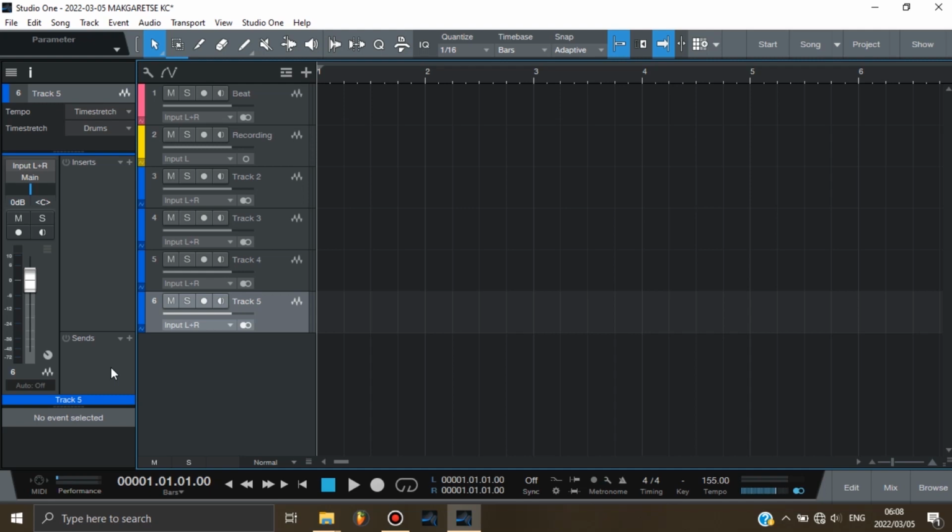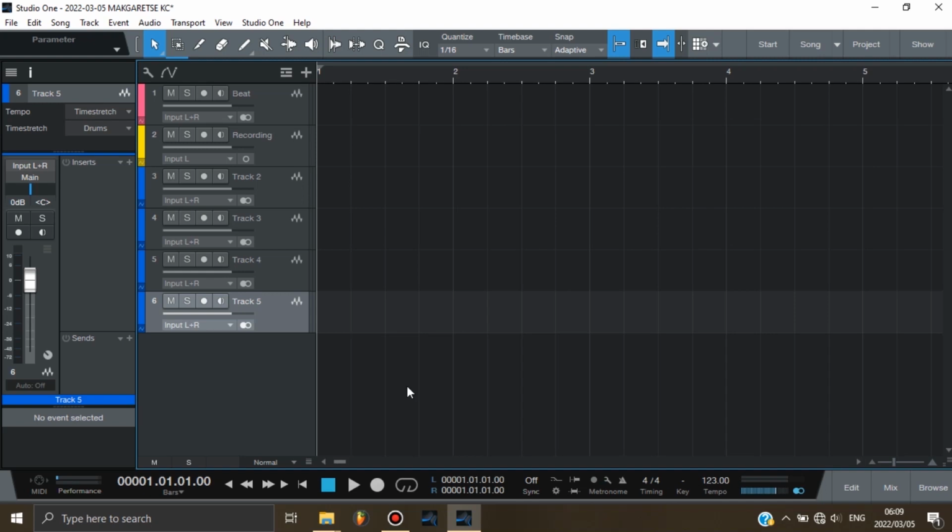What I like to do again is to make sure that my tempo is set according to the beat. The way I find the tempo is I take my beat, I listen to it, I find the tempo. Or if you are unable to do that, you can just take your beat and put it in Virtual DJ. Virtual DJ will tell you the tempo, and then you can just come here and set the tempo of your track. This is very useful because it's going to make your reverbs and your delays be in sync with the tempo.